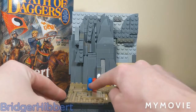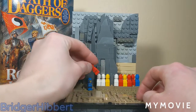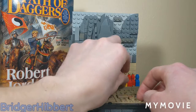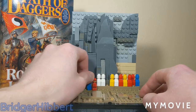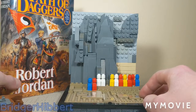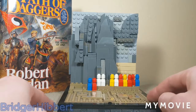These little guys are all from the Lego Games series, a whole bunch of soldiers and stuff. I almost displayed them this way, but the problem is not all of them are armored. You have some different figures, like from the Lego pyramids. Anyway, they were just there for a small background detail of Rand leading this army. Even though they're all on horses, I cannot build that many small horses. I'm sorry.